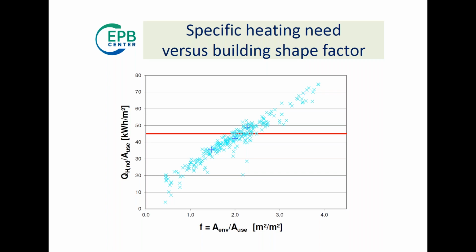Here you see a similar graph as before. The difference now is that here the heating needs are shown per useful floor area, and we see again a similar tendency with even a larger spread by a factor of more than 4. And of course, this explains to a large extent the variation we have seen on the overall energy performance before, because the heating is so dominant in this climate for which calculations have been done. I will not discuss in more detail the variations, but a single linear line, which would be a tangent to everything, is not necessarily a good requirement, because there may be other aspects like ventilation rates, etc., which do not depend on the envelope area, but which may vary from one building to the other, and which may explain why there is some variation even with the same set of technical measures.